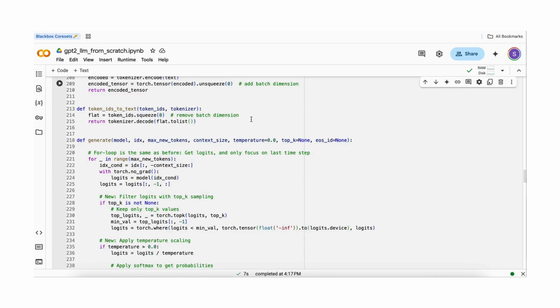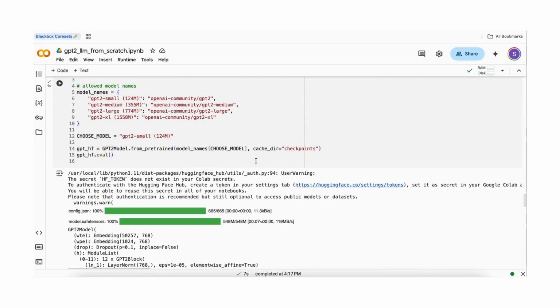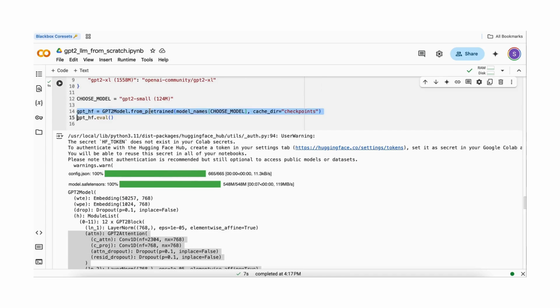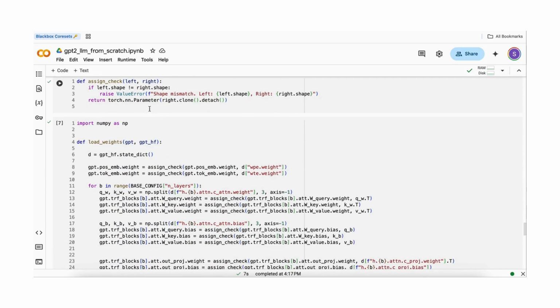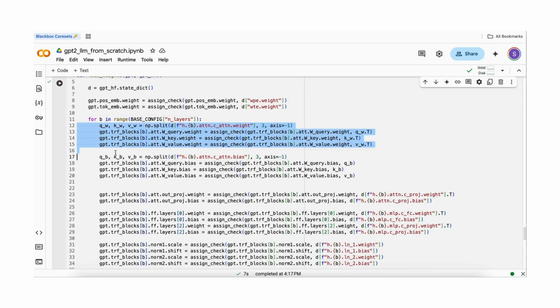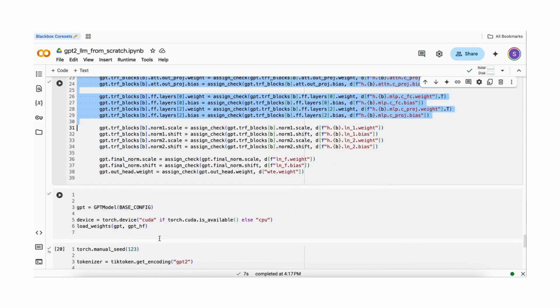We're at the final stage where we now have a GPT-2 model, where you can see we've loaded the weights and assigned these weights to each of the variables we have internally in our class.